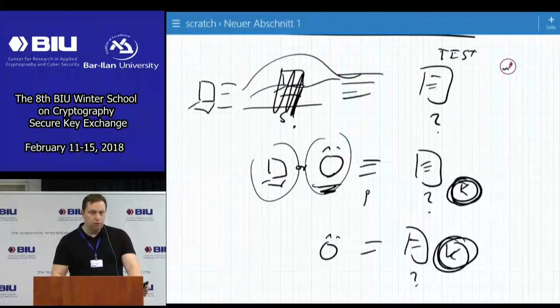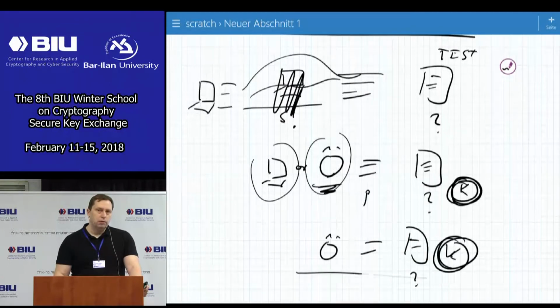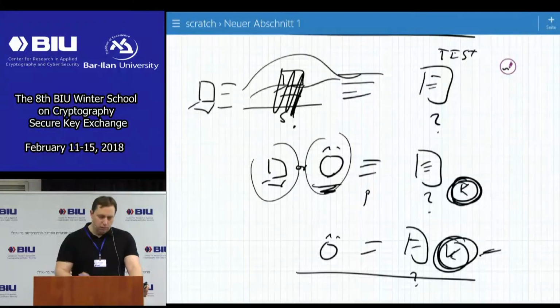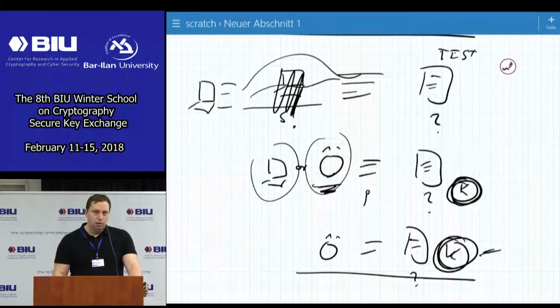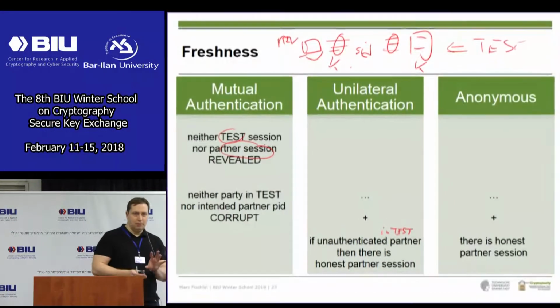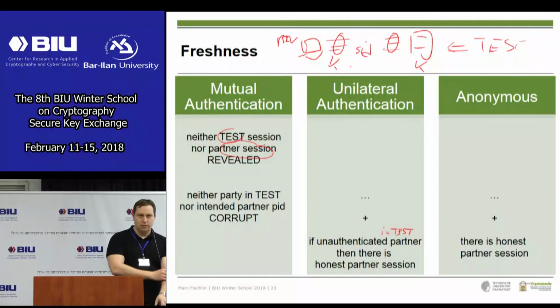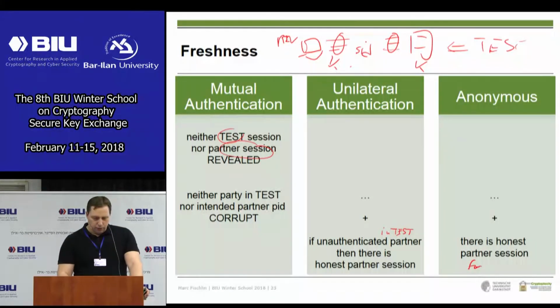So it's unauthenticated. But you still want this key here to be, for example, secure against outsiders, passive adversaries just observing the traffic. Maybe, because you have no idea, right? It's unauthenticated. Maybe it was created with an honest party. Then, of course, you want the adversary not to know this key. In terms of the model, it means you can test it. If you can test and you can distinguish it, then it's still good. But since it's unauthenticated, you have no idea if you talk about this case or this case.